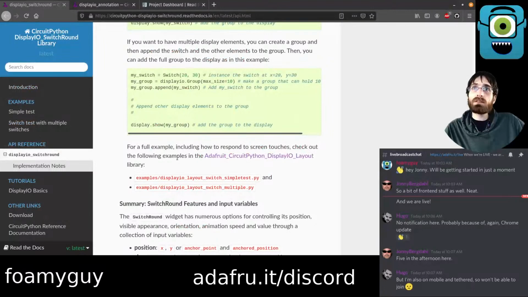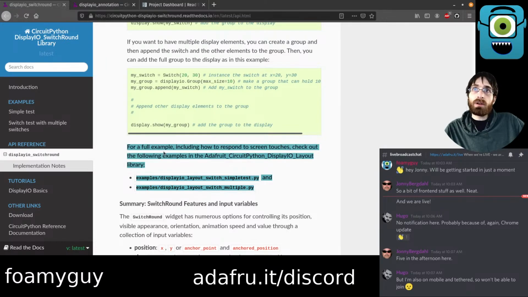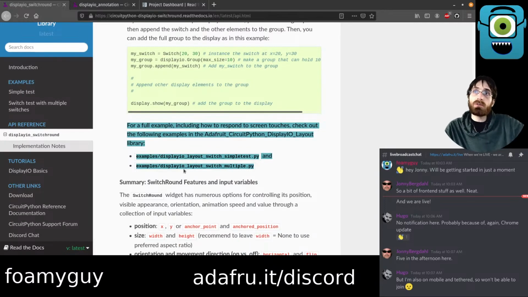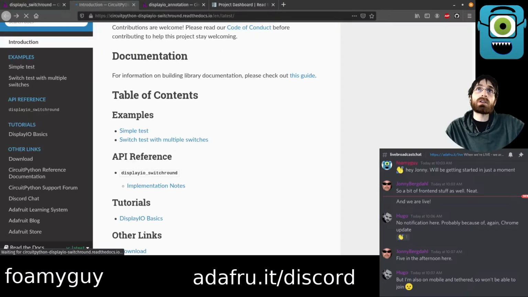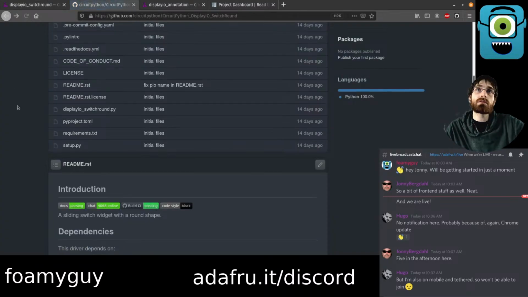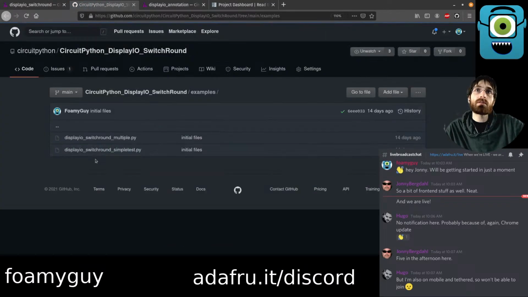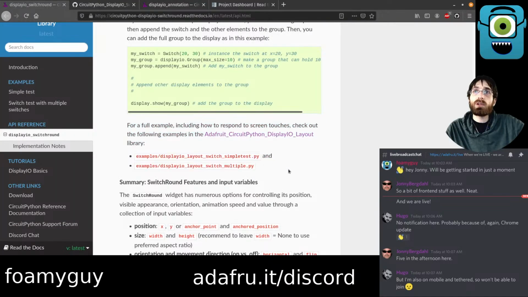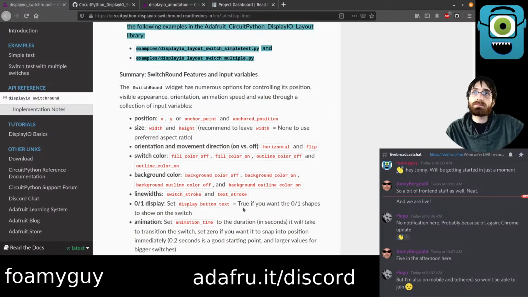Oh, one thing is we'll probably want to update this part of the docs because those examples now will be in the new repo, which hopefully we included those. I think we must have, right? Did we? Yeah. So we've got those included there, so the docs will update to reference the fact that they are here instead of display layout.